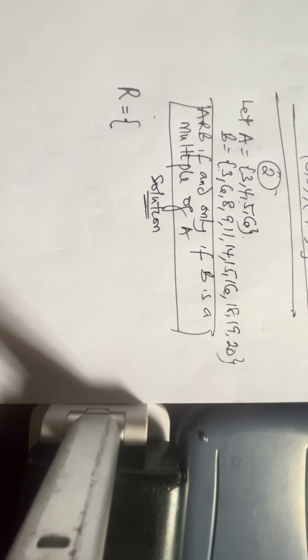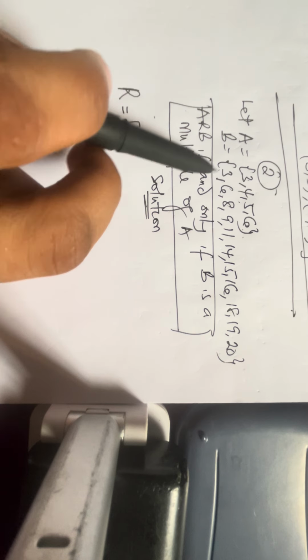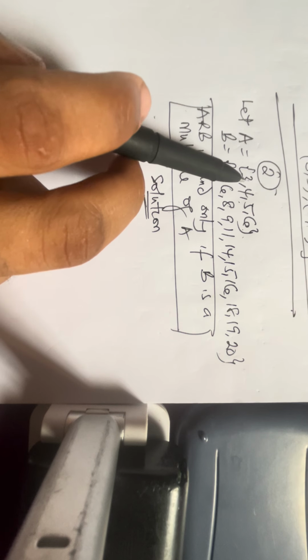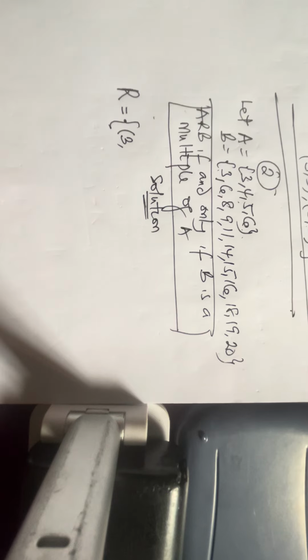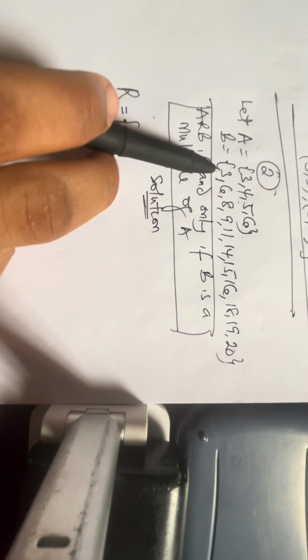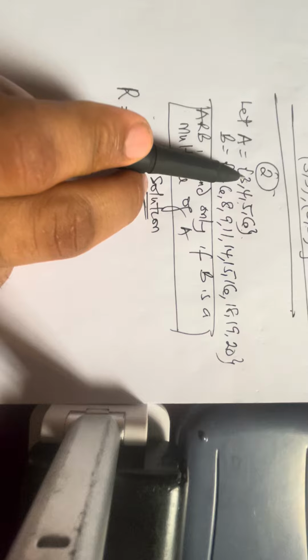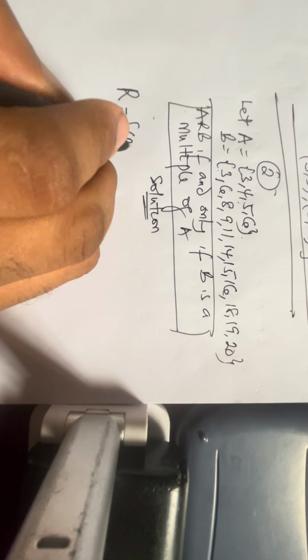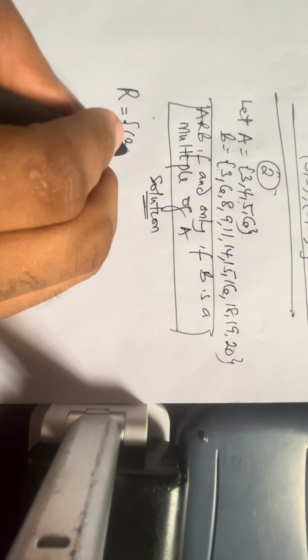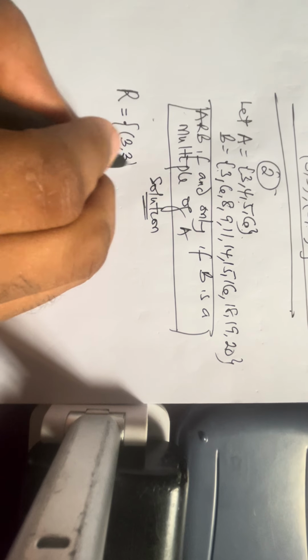So now let's go through that. Let's start with 3. We'll look for numbers that can divide this 3 without a remainder. So 3 comma, let's get the first pair. Can 3 divide 3 without a remainder? Yes, because 3 divided by 3 is 1. It's a whole number. There is no remainder. It's not like a decimal 1.2, 1.4, 1.5. So it means that 3 is a multiple of 3. So we say 3 comma 3. We'll go to the next one.